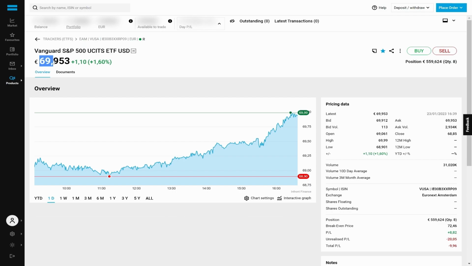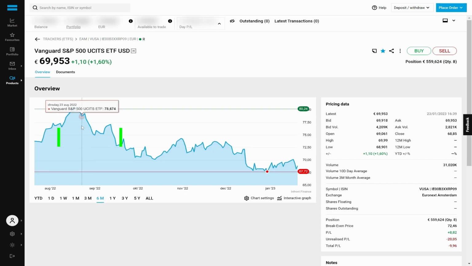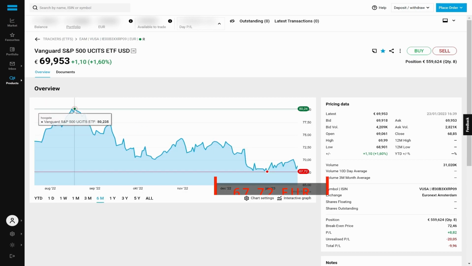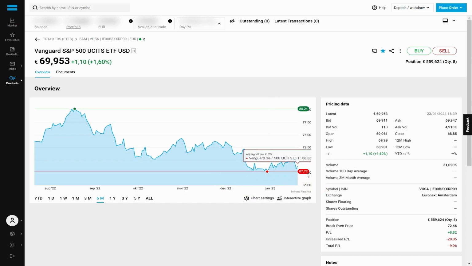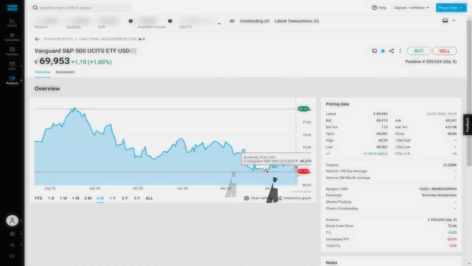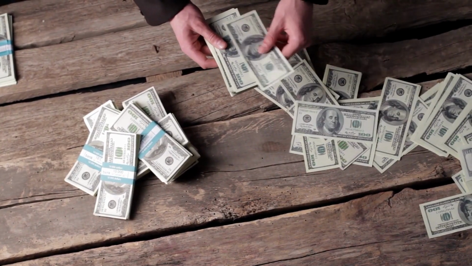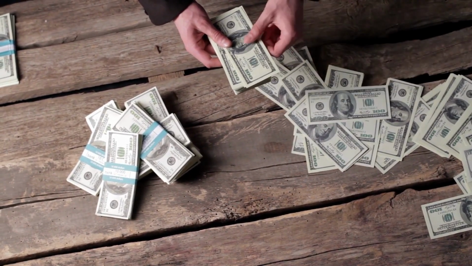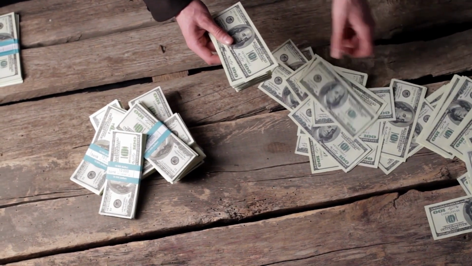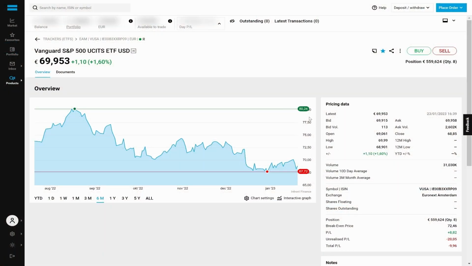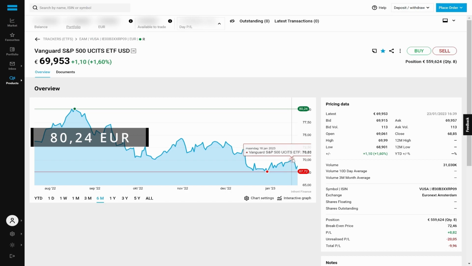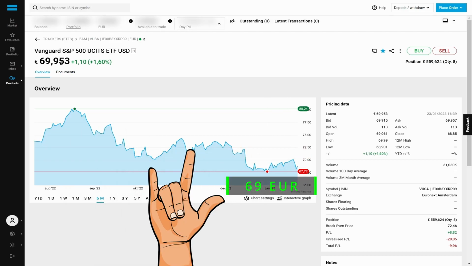In this case, Vanguard S&P 500 UCITS ETF USD. And you can see currently it's trading at around 69 euros. But if we look at the 6-month performance, we indeed see that the price has decreased quite a little bit. But as you know, we really love to invest with dollar cost averaging, a DCA, which is why we don't really care about the day-to-day value of the ETF. We mainly care about the long-term returns of the ETF. That is why it doesn't really matter if it's low or high, and actually we see it as a discount currently because it used to be trading at 80 euros and now we can already buy one share for 69 euros.